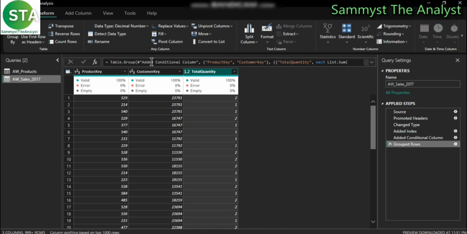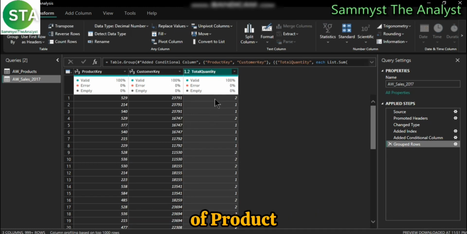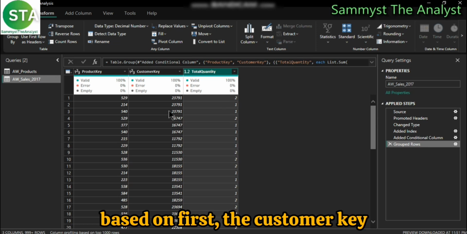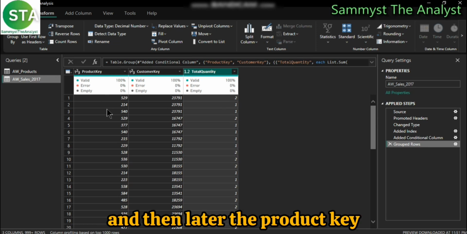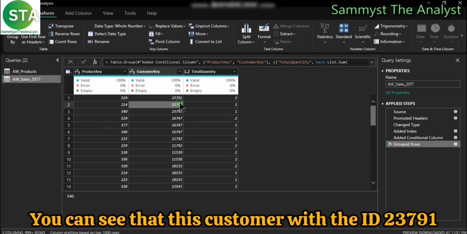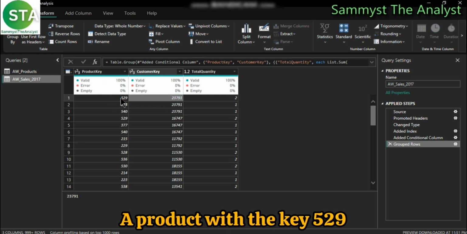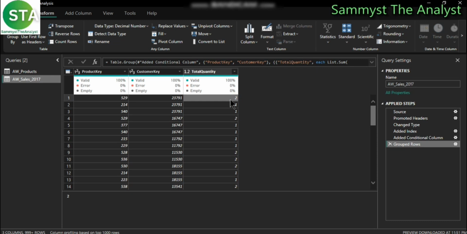So you can see, this is the total quantity of products based on the customer key and the product key. Now if you see these first 3 rows, you can see that this customer with the ID 23791 actually bought a product with the key 529 twice. So the total quantity of products associated with the key 529 that was bought by this customer is 2.